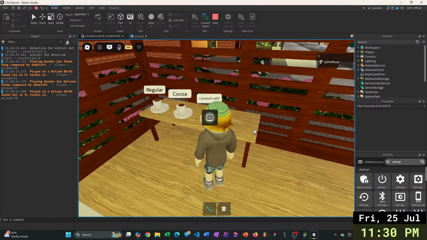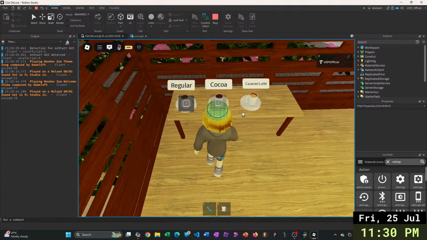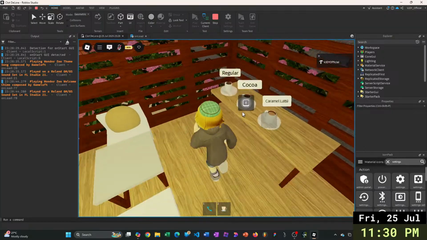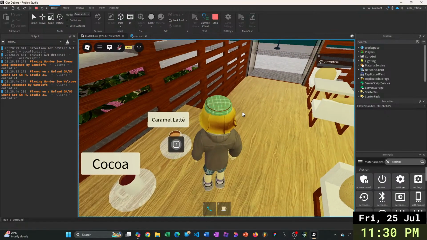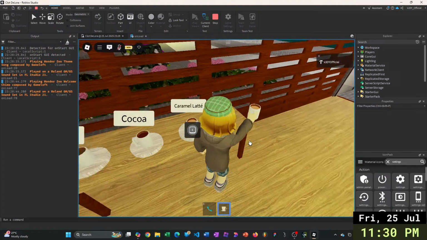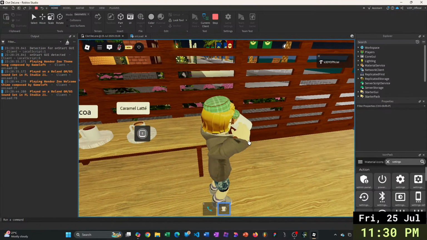Now see, maybe we have the same here, but I have to change that soon. Maybe we have to change to matcha, milk tea, and more. So let's test that. If you try to press this, it doesn't do anything. Why? That is because you have the existing drink already.